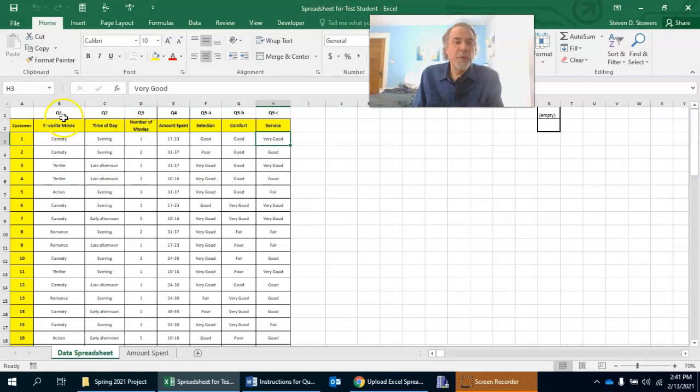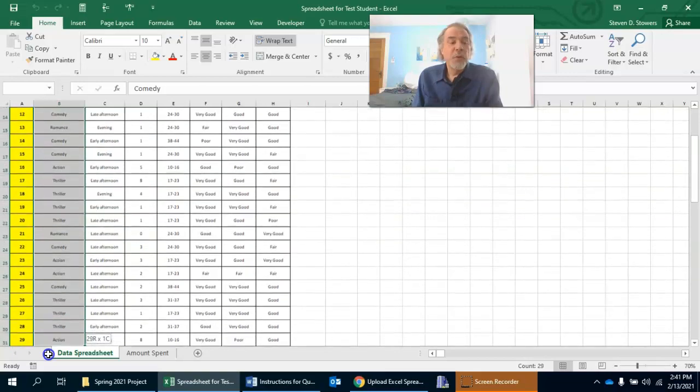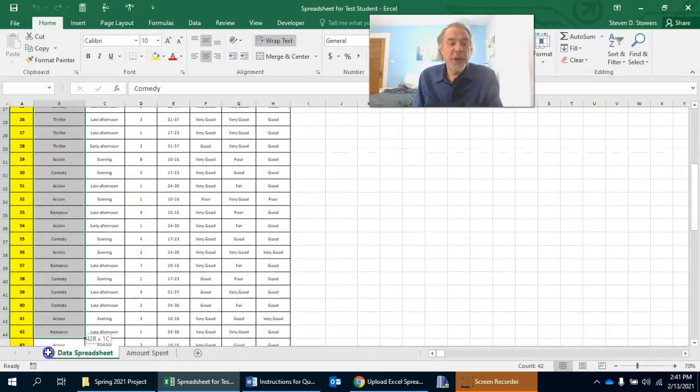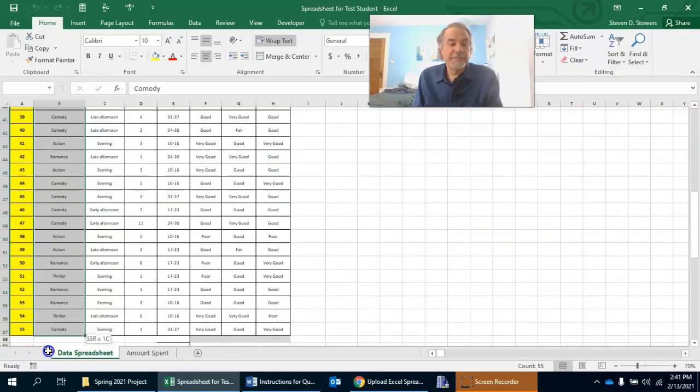And so we're going to be working today with the responses to question one, which appear here in column B. The first one is in cell B3. In mine it says comedy, and yours it might say something different. But click on that and then drag all the way down through all 55 of the responses in that column.